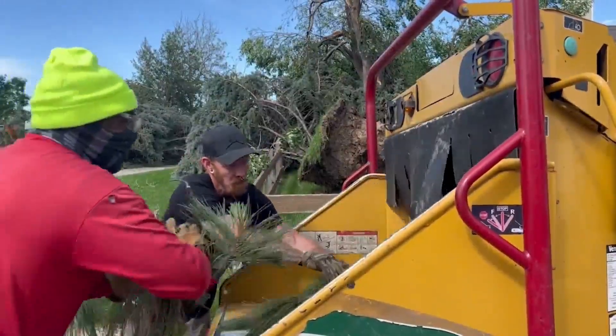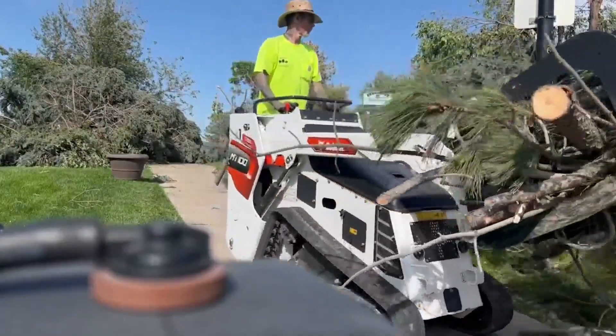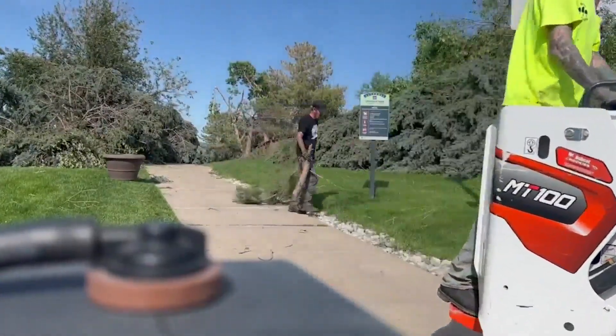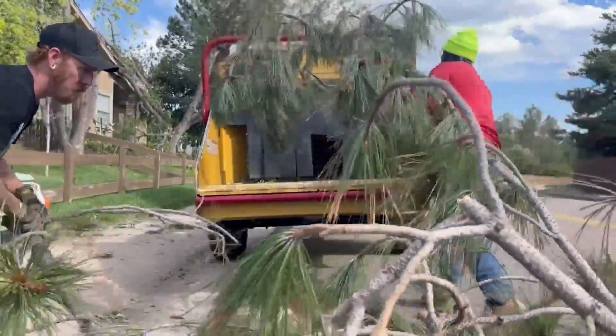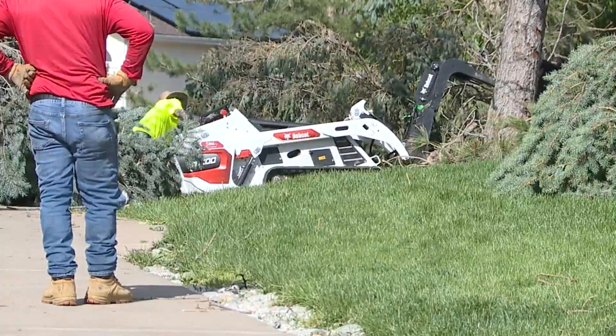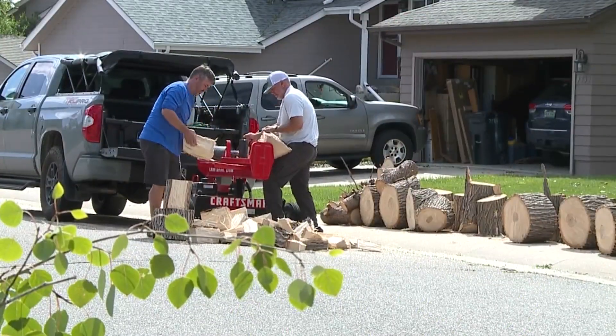Teams are taking trees off of houses, cars, and fences, creating lots of work for Donnie Keohan and his crew working just down the street. 'We started at seven this morning, we're probably gonna go until about eleven o'clock at night, and that's for the foreseeable future — the next couple weeks.' Pretty much every tree company around here expects to be busy for the next couple weeks to couple of months. This is going to be a long cleanup process.